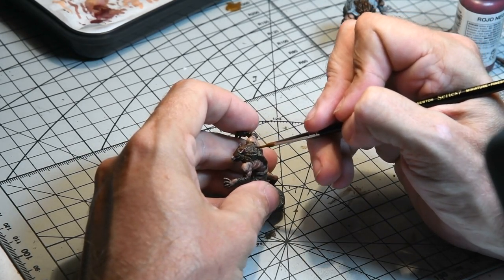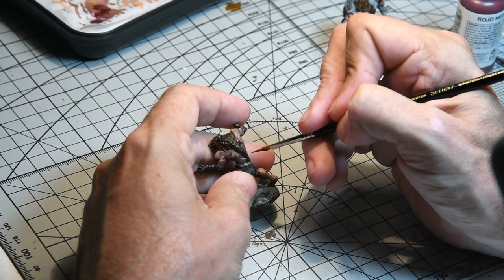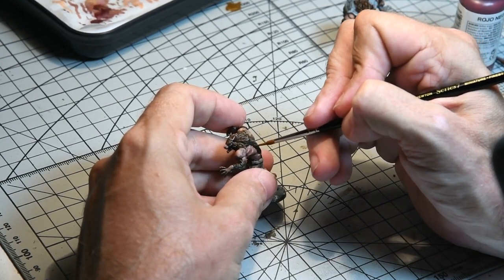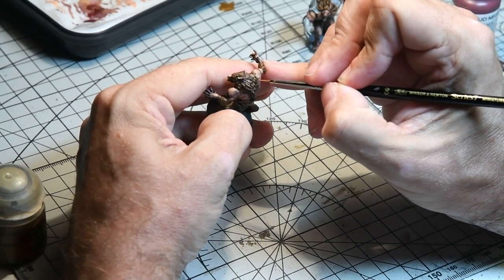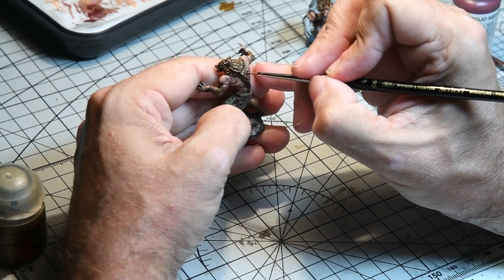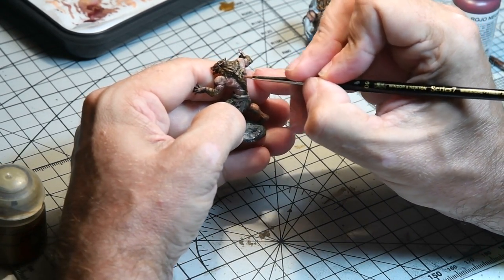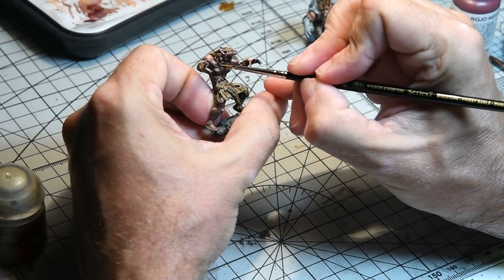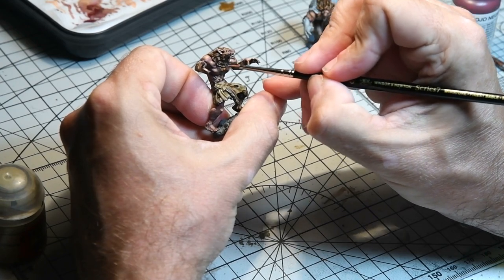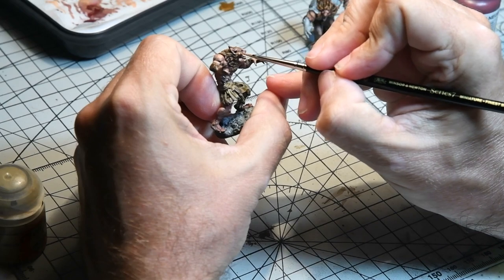As you see, I'm being very careful adding some to the back there, just to catch the light a little bit. Once this was done, a pretty much pure coat of Ushabti Bone with a tiny bit of Moonfang Brown mixed in was used to add some final highlights. This really produced a nice level of colour contrast from the dark base coat to the really light highlights. So you see, I'm just adding some final bits of detail on his chest. And with that, the model was pretty much done.